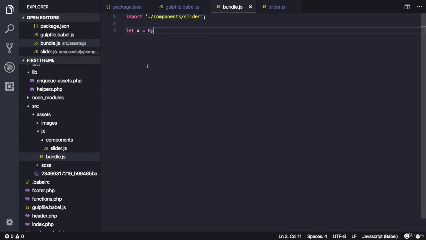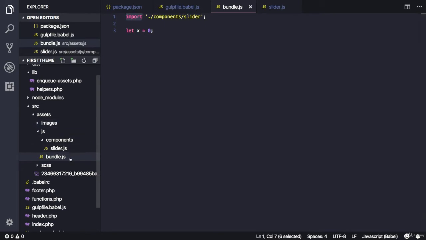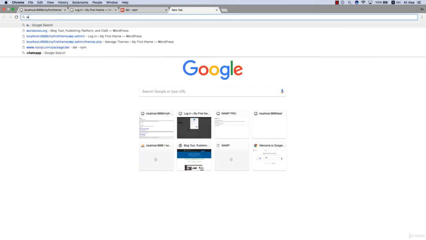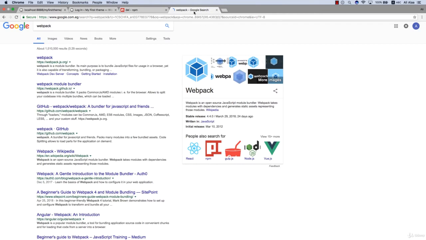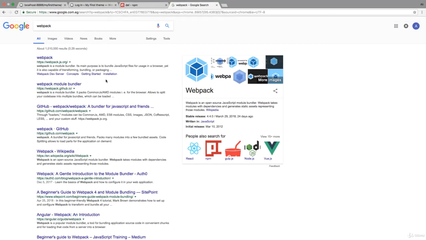So you can find a lot of Gulp plugins that will transpile ES6 to ES5. However, not all of them can support module bundling. And by module bundling, I mean using the import statements here to bundle all files into just one single file. So one of the famous plugins that support module bundling is called Webpack. And Webpack is actually not a Gulp plugin, it's a separate library, but we will just need to use the module bundling and ES6 compiling part of it.